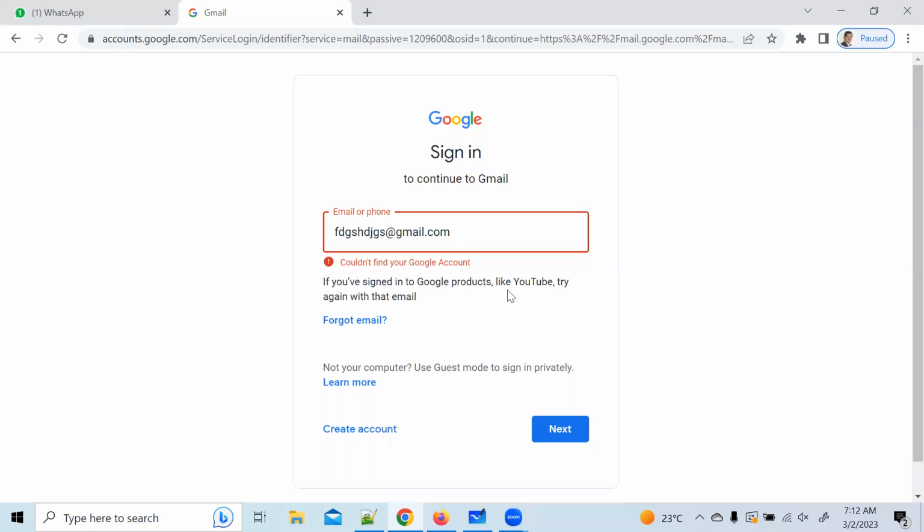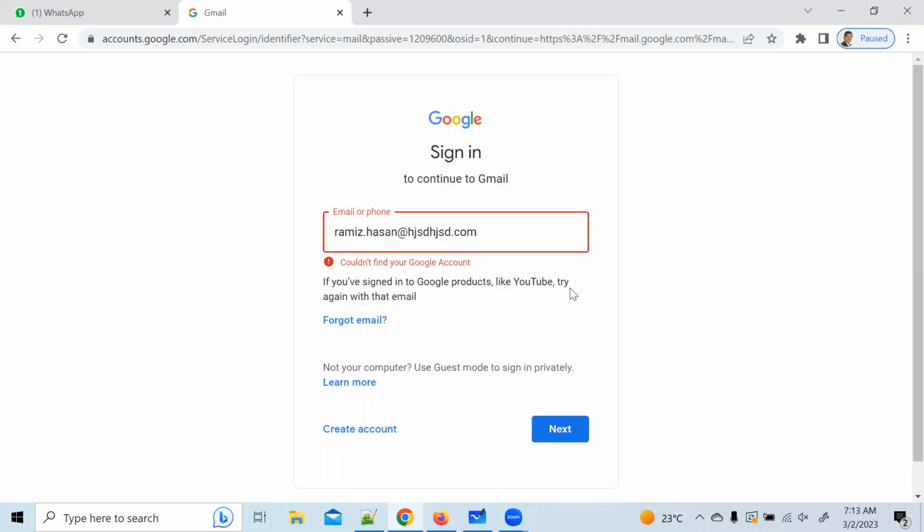again, it's having some problem. If I remove this, again, some problem. But suppose if I give this @something.com. Now, this thing you should realize.